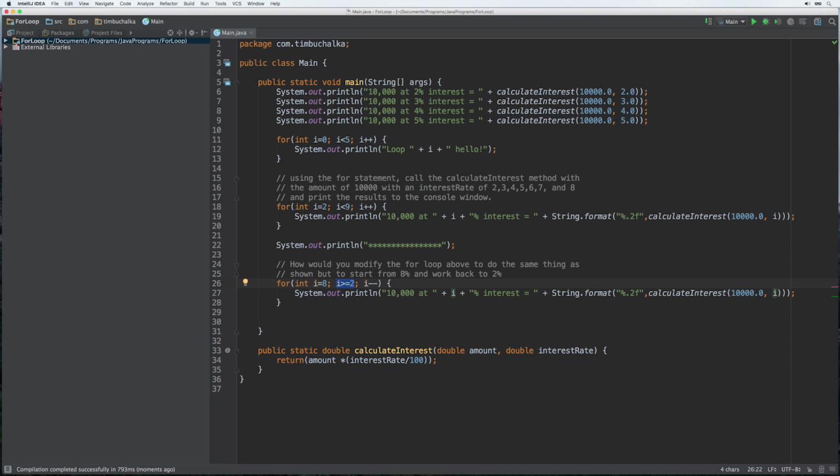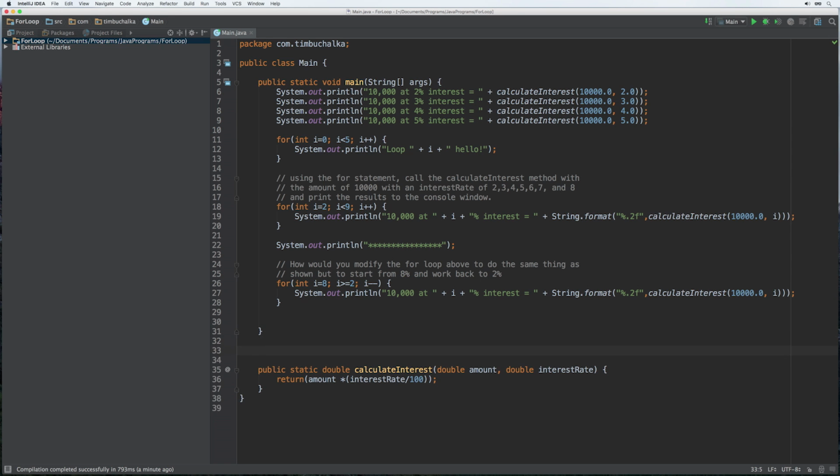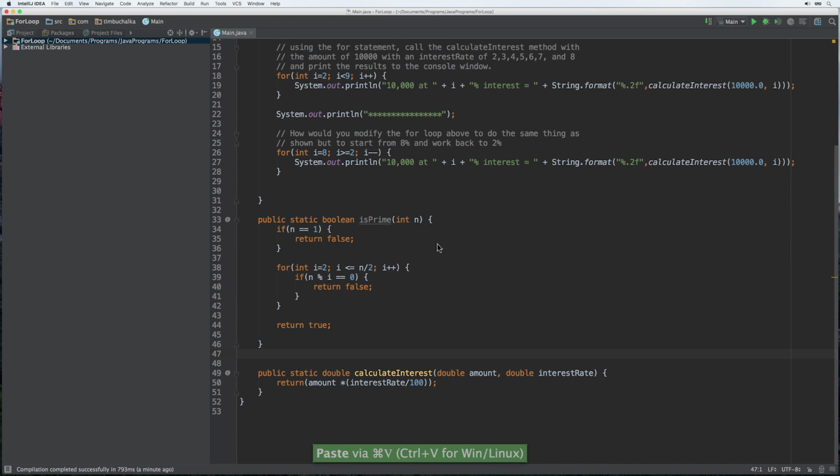Okay, so what I'm going to do now is finish off with one other final challenge for you. In order to do that, I need to give you a bit of code. I'm going to give you some code to determine a prime number. I'll go through that quickly, because it's not really important to know about that, but you need to do some coding. You need to come up with some code that calls this a particular number of times. So I'm going to paste that code in and just talk about it briefly.